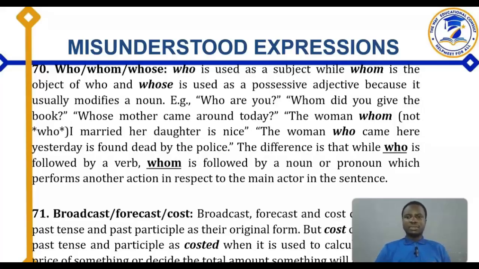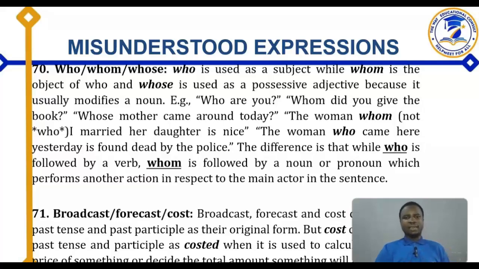Whom did you give the book? Now, whom there is interrogative, right? But we are using the objective case of it because the person we are referring to is the receiver. Are we together? Whom did you give the book to? So assuming you had been receiving the book, you could have who gave you the book, but whom did you give the book to? So that person you want to describe is the receiver.